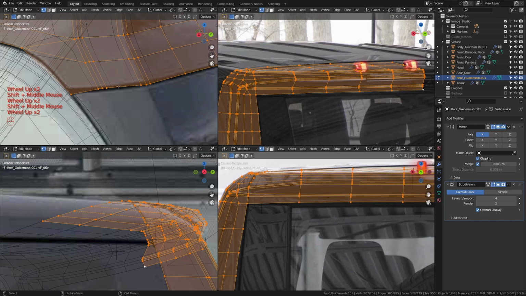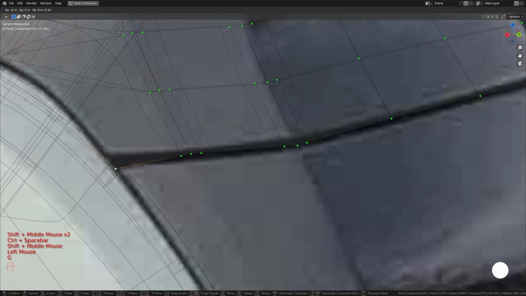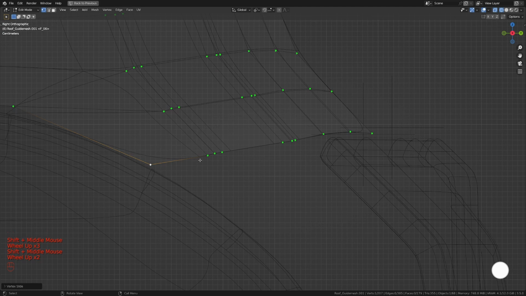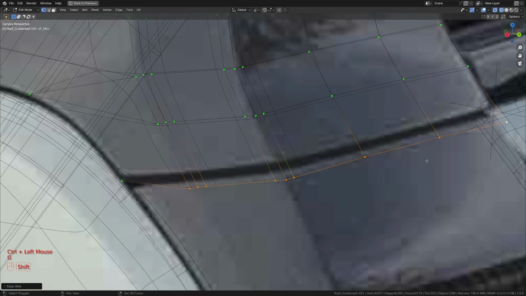Alright, very nice. Now let's take care of this area as well. For that, I think I'm just going to use the knife tool. So I'm just going to start right off of here. I'm going to knife it to this area right here. I'm going to knife it to the next one right here. Now knife it all the way through to the other side like so. I'm just going to hit spacebar to confirm and then take everything else and delete it.